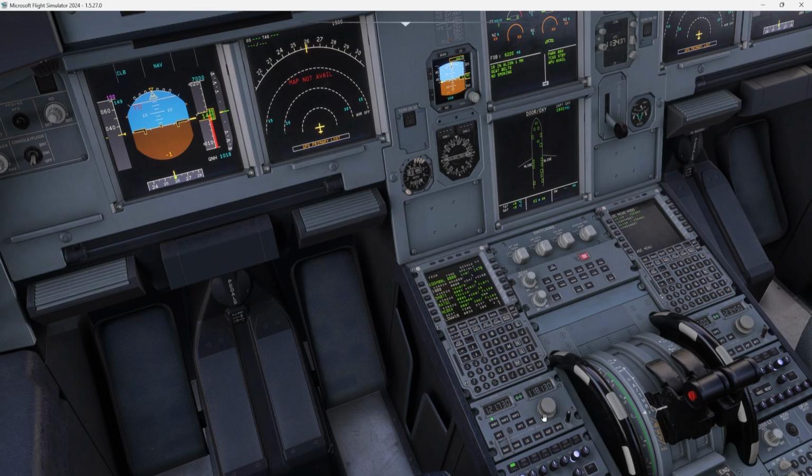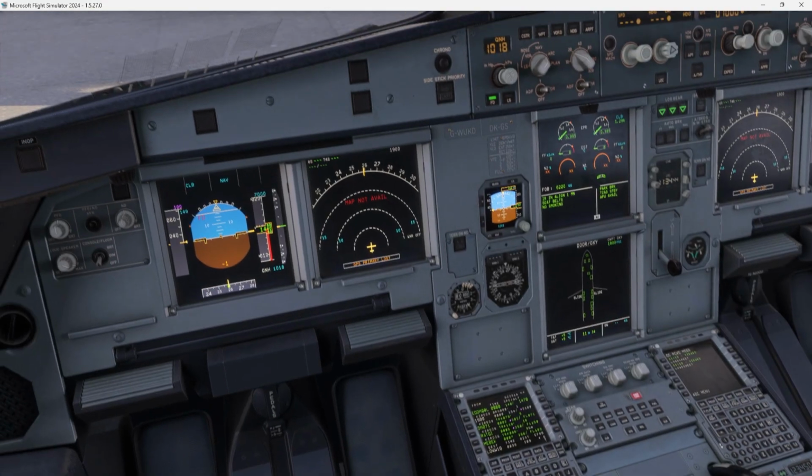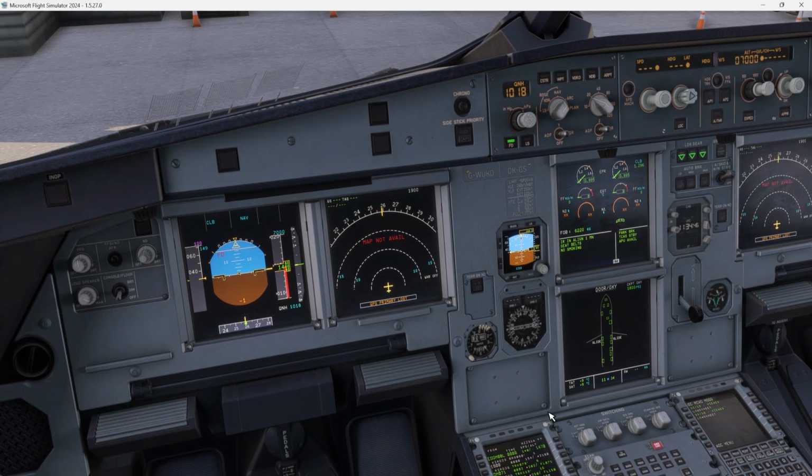So let's contact ground 121.908. So for the moment, the Beyond ATC is working well, okay? But let's see, well, in the next minutes if it's going to work well or no. Okay, we are waiting for the IRS.